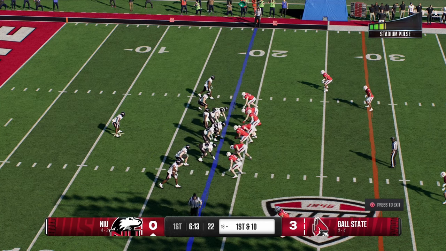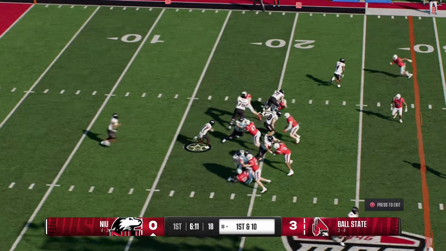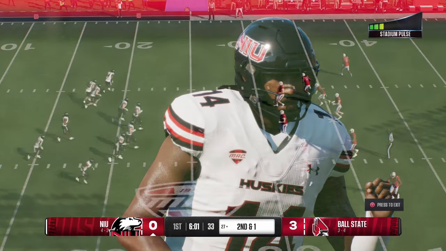All right, so here we go, second attempt on offense. Let's see if we can get something moving this time. Handoff right up the gut, Brown finding space, gets nine.